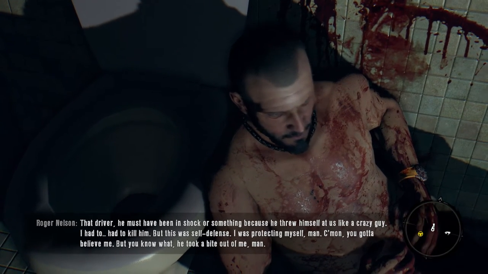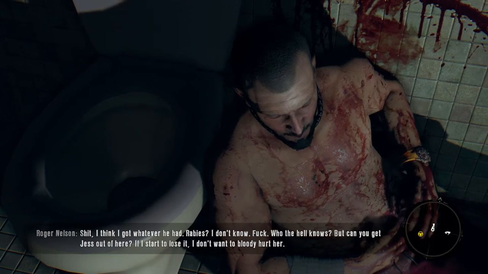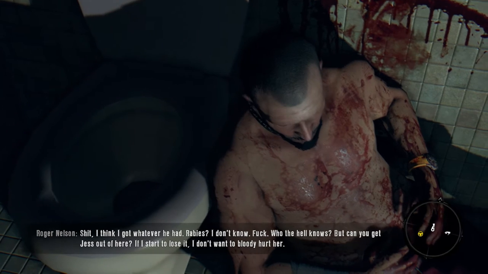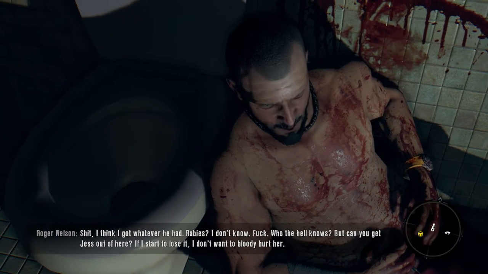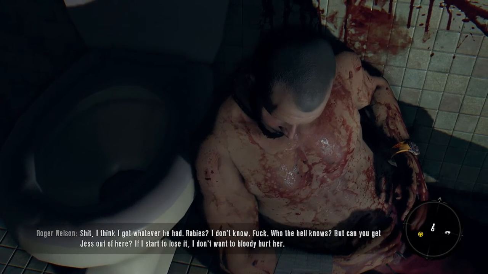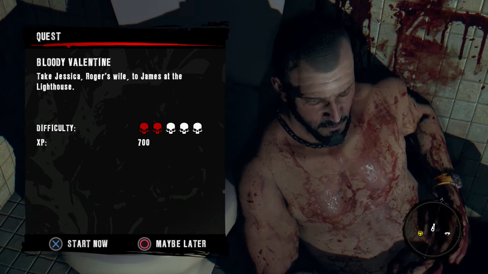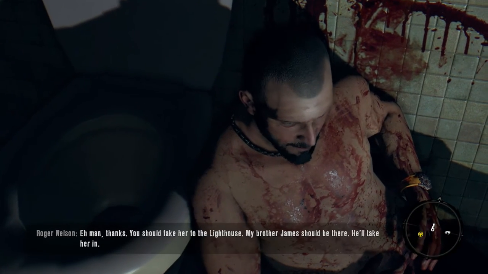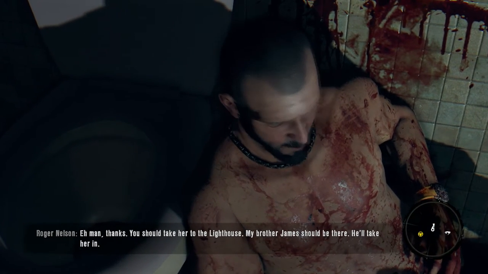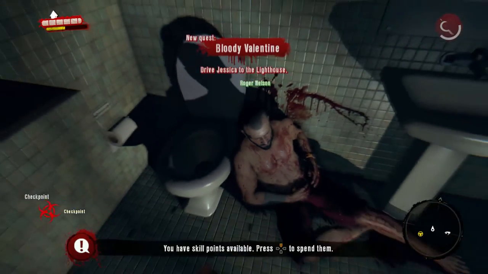But you know what? He took a bite out of me, man. So we're gonna have to kill you. I think I got whatever he had. Rabies, I don't know, fuck. Who the hell knows? But can you get Jess out of here? If I start to lose it, I don't want to bloody hurt her. Okay, take her to James at the lighthouse. Hey, thanks. Should take her to the lighthouse. My brother James should be there. He'll take her in. Okay, champ.